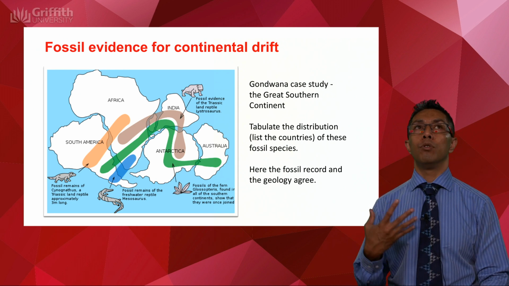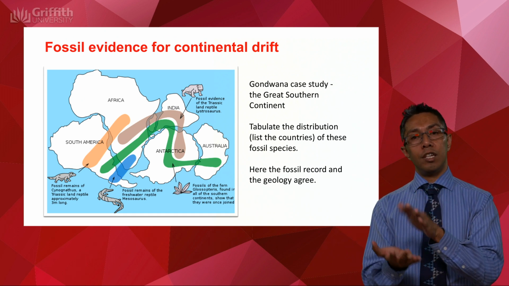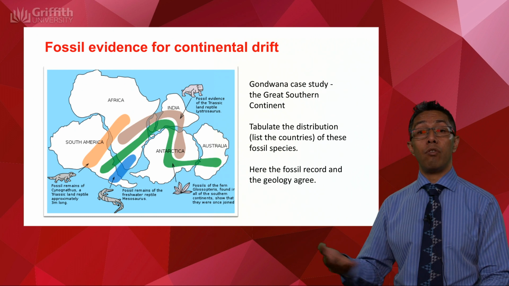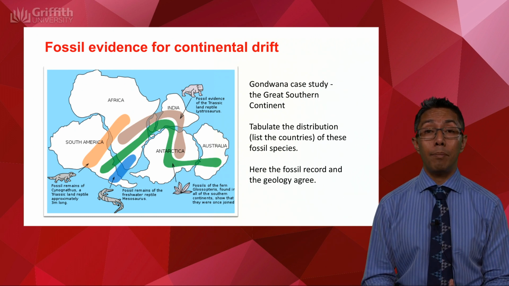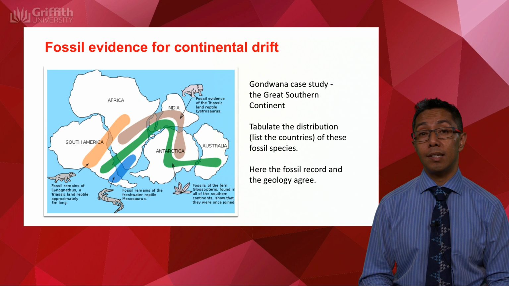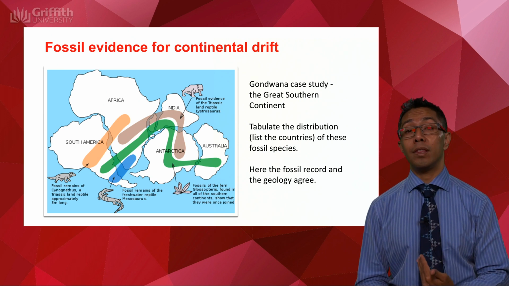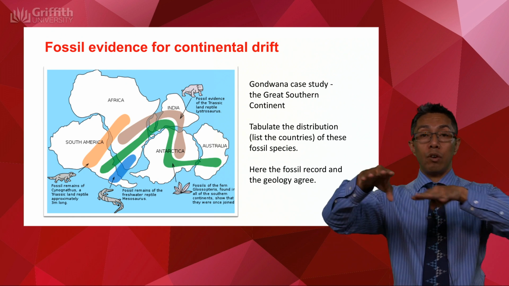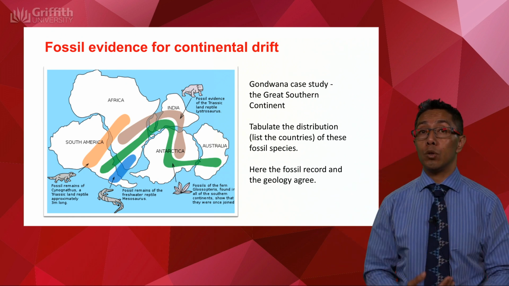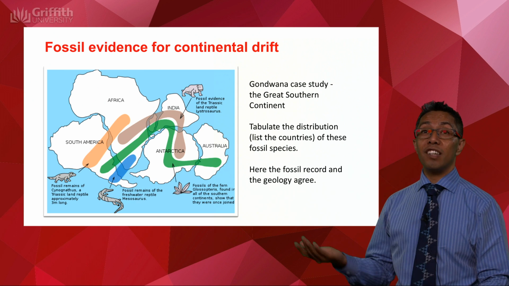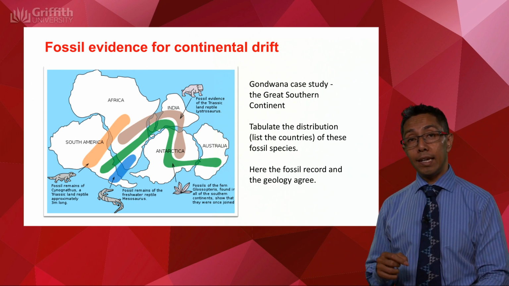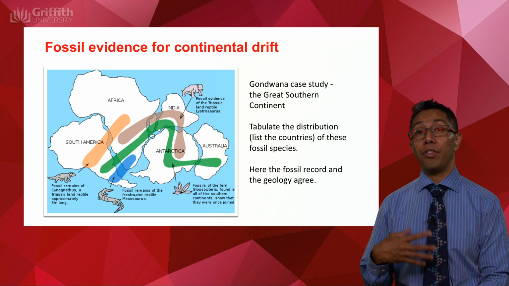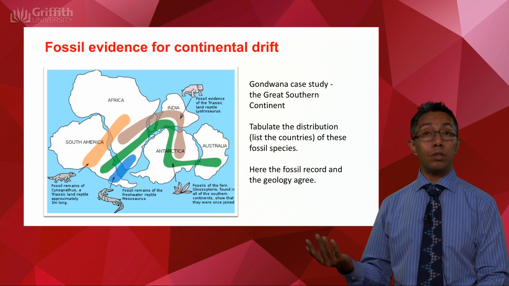So for example, the theory of continental drift, which is a geological theory, it would be nice if there was evidence from, say, biology, chemistry, and physics that supported the idea that the plates were actually moving around and bumping into one another and doing all sorts of things. Well, it just so happens that there are these multiple lines of evidence which support the theory. So one of these is the fossil evidence.